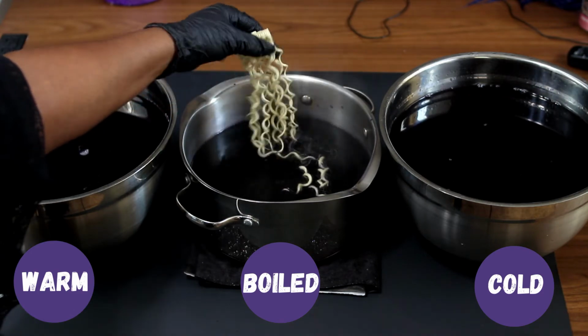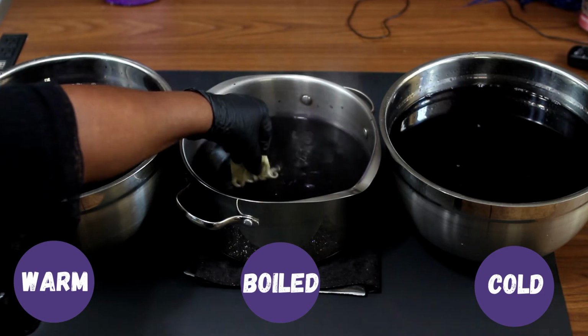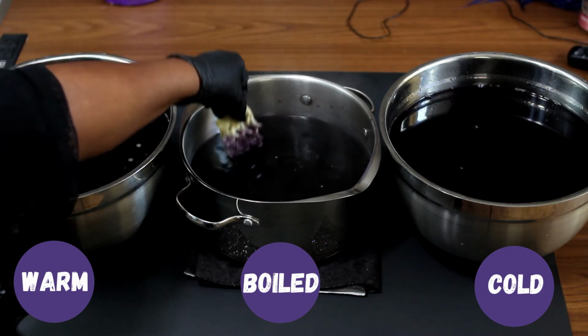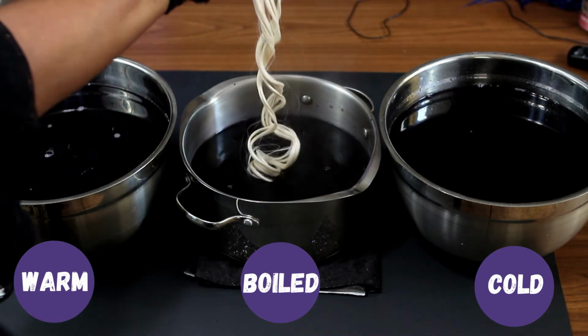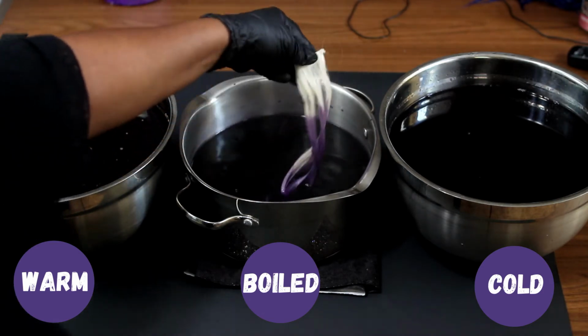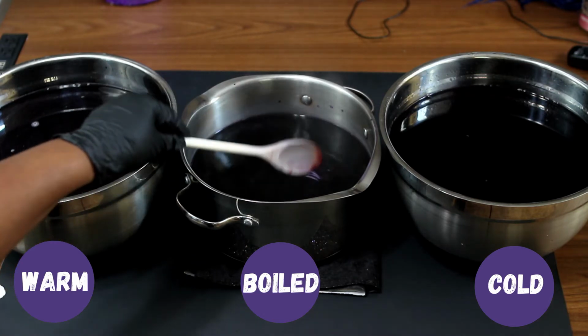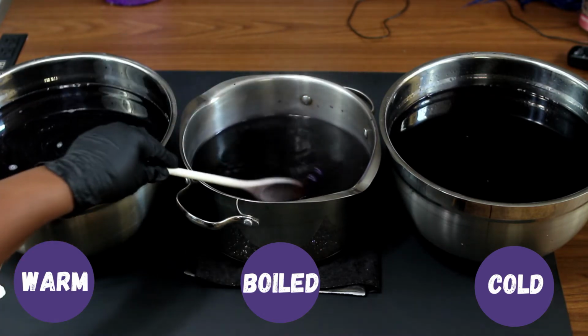So let's start with the hottest water. This is the boiled water and we've got it to temperature and I'm just setting the hair in there. I'm wiggling it so that the water can weigh the hair down and allow it to sink on its own. But you'll see that I have to use the spoons here in a minute to kind of push it down to make sure that it's completely submerged in the water.